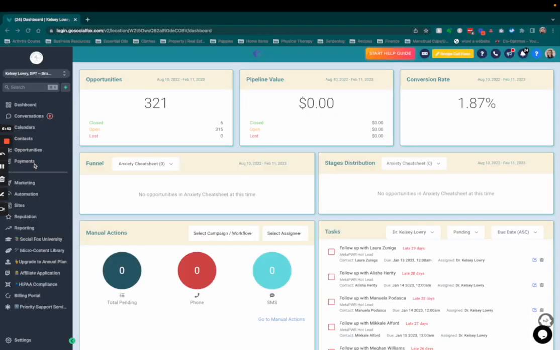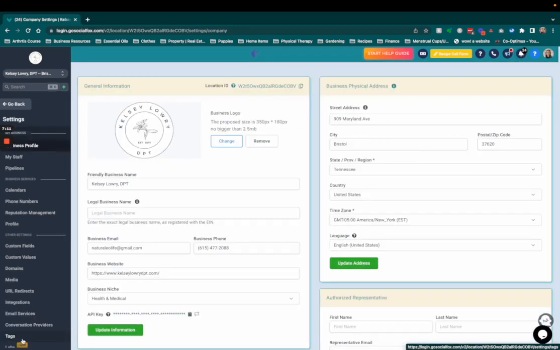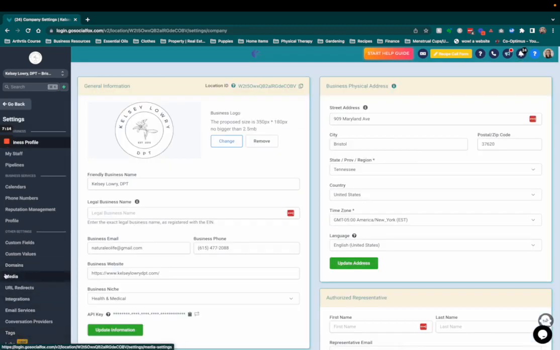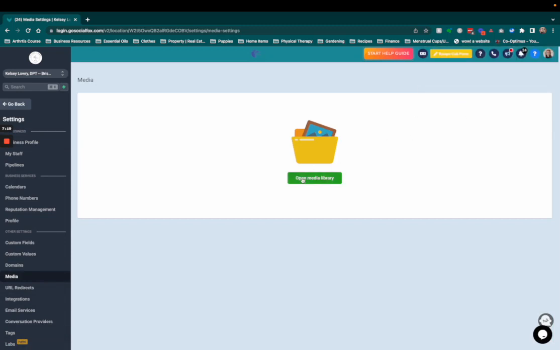Okay, so now I'm going to show you where to get the links for the graphics that you're doing. So if you're bulk uploading a month's worth of content for a Facebook group, for example, you'll want to edit those photos in whatever way they need to be edited, and when they're ready to upload, you're going to go over here to your sites area. You can click sites and you can get to media from there, or in the settings area down here at the bottom, you can also click there and get to your media from this area. So we'll just click media, and then we're going to go open media library.